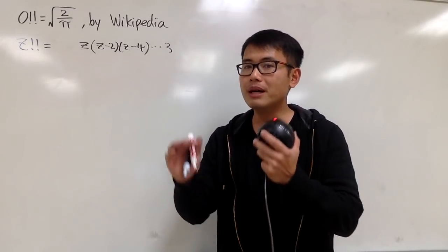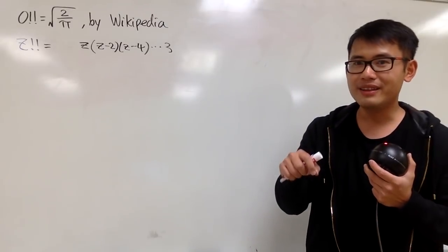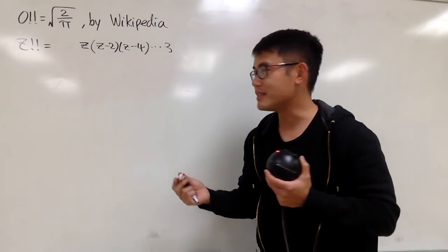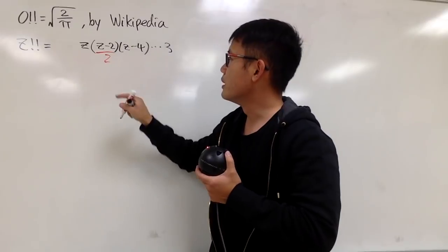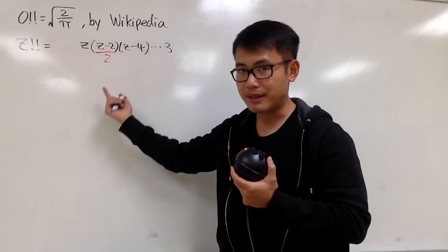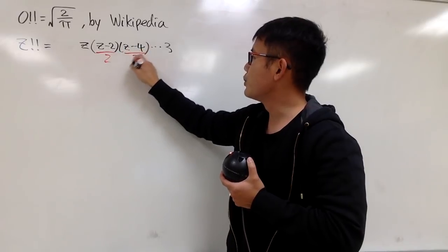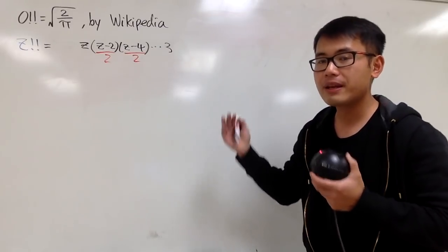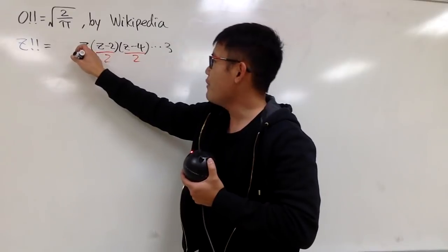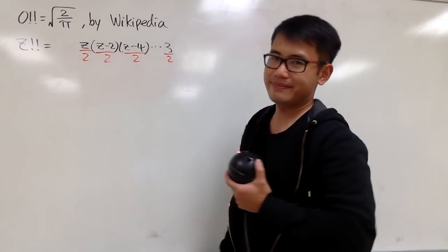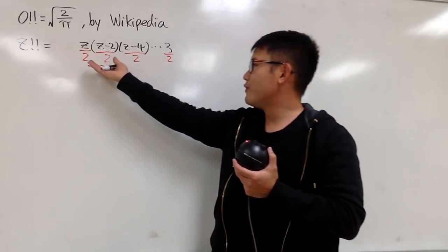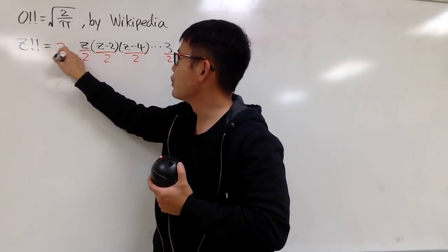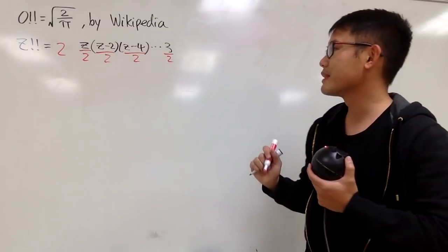Remember, the regular factorial means you have something, then times that thing minus 1, then that thing minus 2, and so on. Here we have minus 2, minus 4. Well, this is not bad — check this out. Let's divide each term by 2, so minus 2 over 2 is minus 1, and minus 4 over 2 produces minus 2, and likewise we can produce minus 3 and so on. So let's just divide everything by 2. Of course, if we divide by a bunch of 2s, we have to figure out how many 2s we divided, and then multiply by 2 to that power so we can maintain the same value.